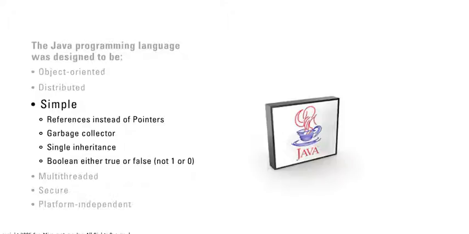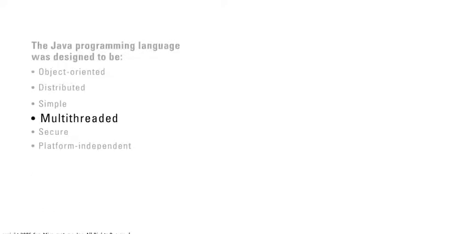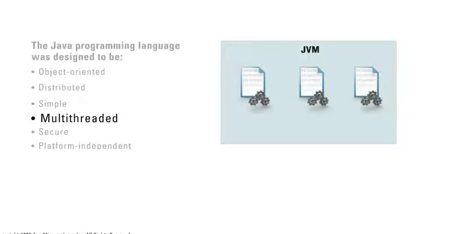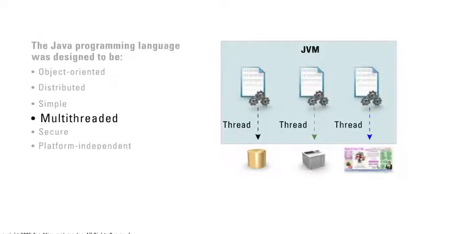The designers of the Java programming language knew it was important for Java to support multi-threading. But what is multi-threading? Well, basically, it's the ability for a Java program to carry on several tasks at the same time. For instance, one thread could be accessing a database, while another thread is printing something out to a printer, and yet another thread is updating the user interface. Now, this topic is beyond the scope of this class, but it is a very important feature of Java, and it's used in things like web servers and database servers.